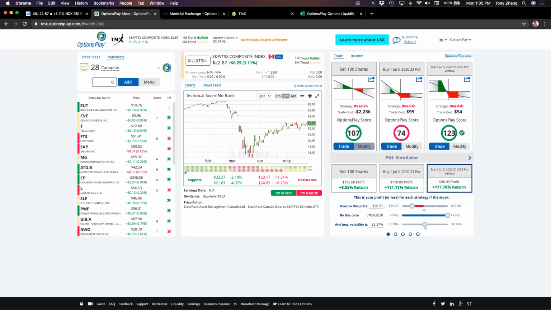And utilizing options is really one of the ways to help you minimize risk. That's how you should think about options: as a tool that allows you to take your directional views, whether you're bullish on energy, bearish on banks, bearish on the gold miners or whatever it is, in a way that carries the least amount of risk possible. And that's what I'm hoping to show you guys here today.